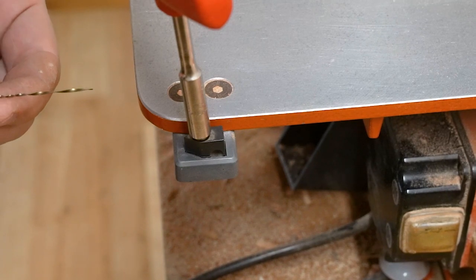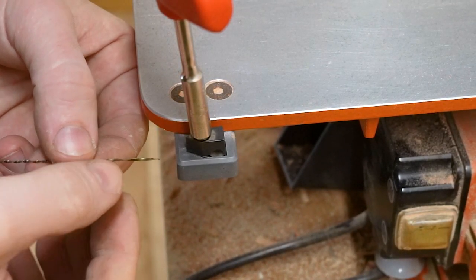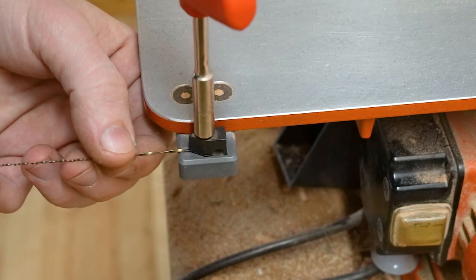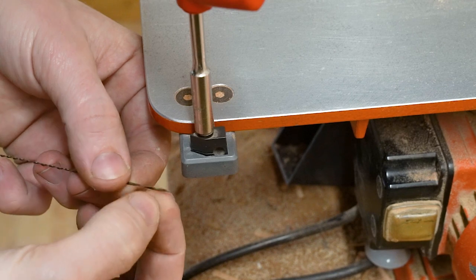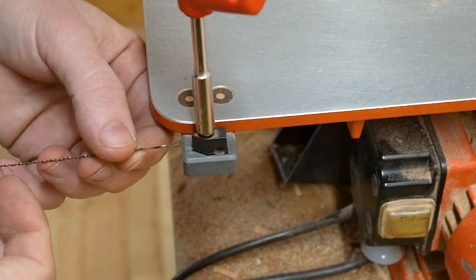Our final blade that we're working with is our spiral blade. Now, for the purpose of this, I'm going to leave it as it actually comes to us. One thing that we have done, and one thing others have suggested doing, is to flatten the ends where they are spiral like this, so you can get a better grip on it.